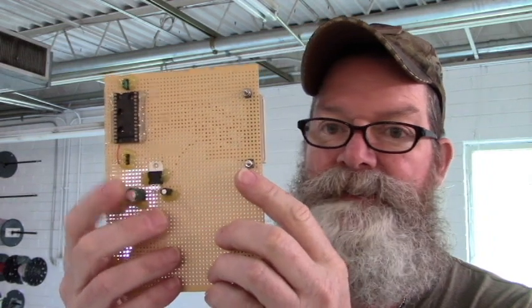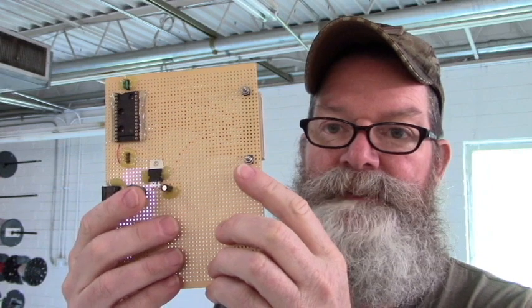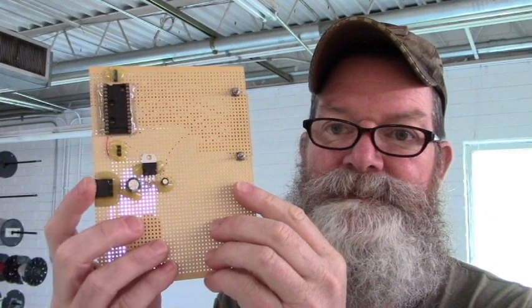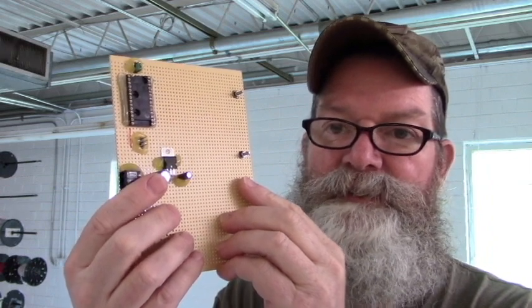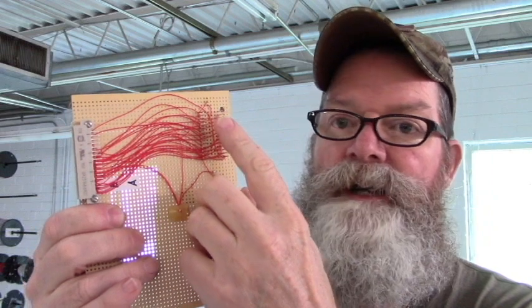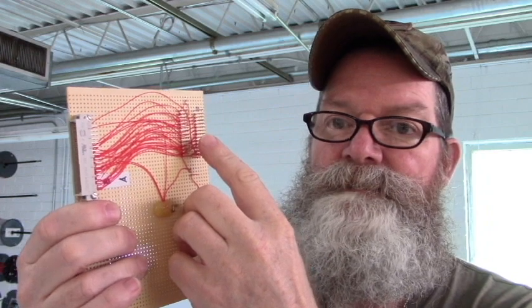Now, down here is a 5-volt regulator, some filter capacitors. That's to power up the software module. I bring 8-10 volts DC into this connector right here, and it gets regulated by that 7805 3-terminal regulator. Here is the connector where the software module plugs into. And right here is a wire wrap socket that plugs into the programmer.